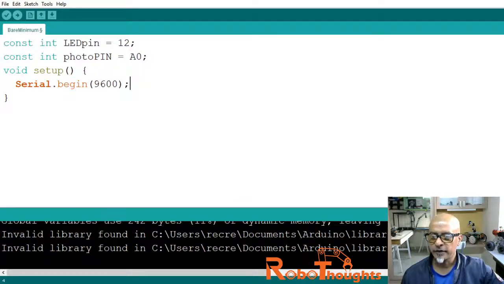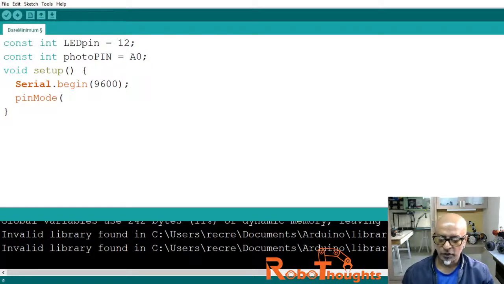Okay, now what we need to do, let's go to our pin mode. Within void setup, let's go to pin mode, and what is the pin I need to read? What is the name we had given for A0? It's photo pin, comma input.